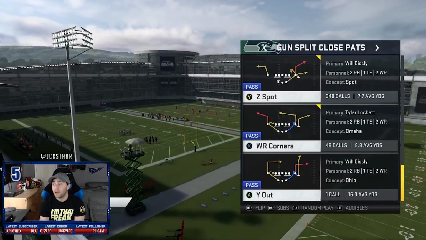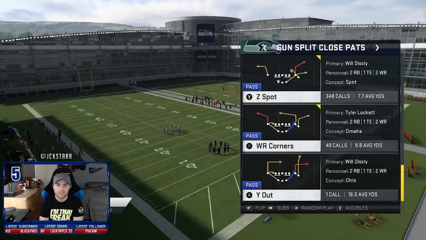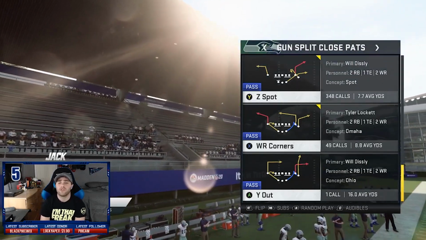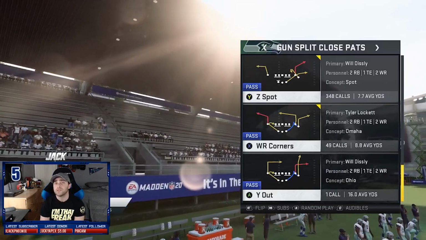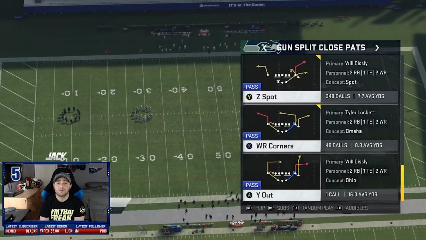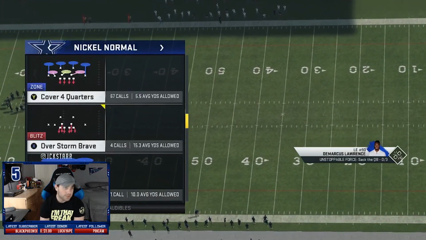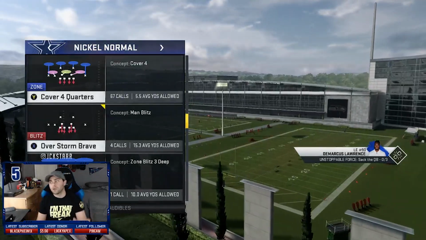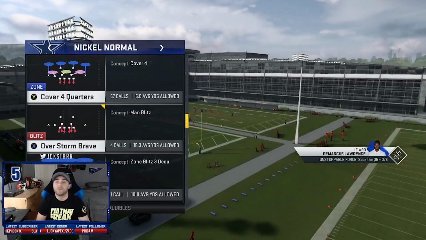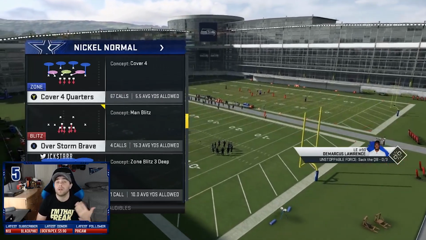All right, now I'm going to show you guys corner routes out of split close this time, but obviously it'll work out of tight offset as well. I just want to show you guys rollout corners and how this translates to your rollout corners as well. We're going to show it against nickel cover 4 quarters. Just because cover 4 quarters, those deep blues are some of the best zones in the game. So if you can find a way to consistently beat those zones, then you're doing something right.